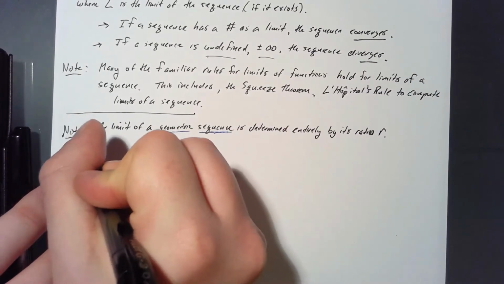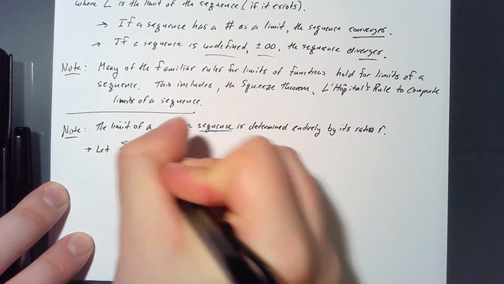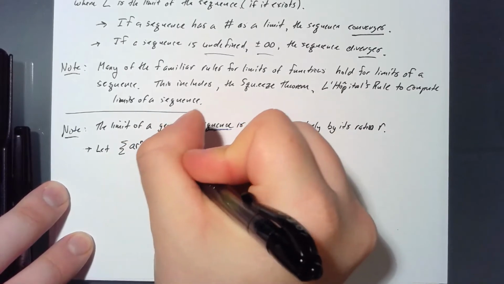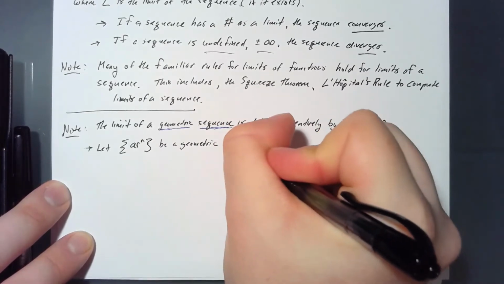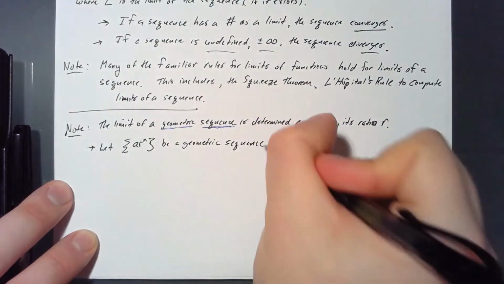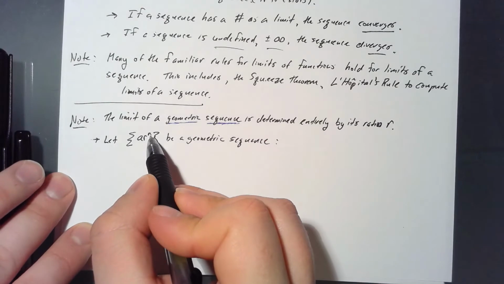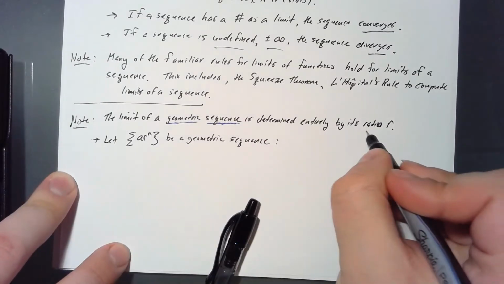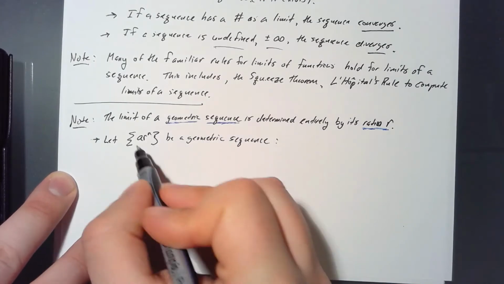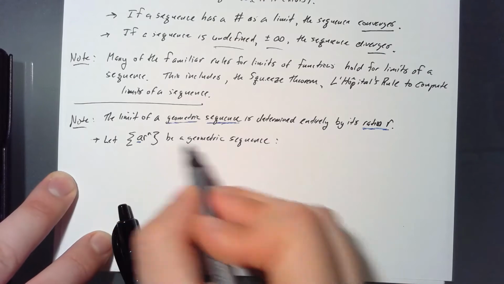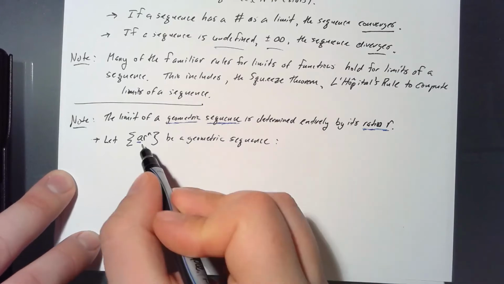So if I let a times r to the n be a geometric sequence, here's what I have. So you can see how this is geometric, right? Because I have a number times r to the n power. So the ratio r is right here. It's the number that's being raised to by the term in the sequence. This coefficient a, that's what makes it geometric, because a geometric sequence is when you multiply a number by the term. That's what a is doing.